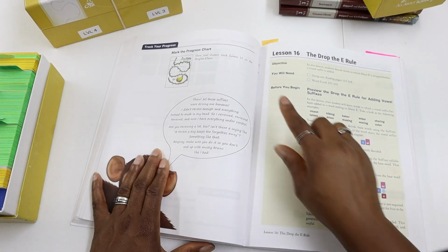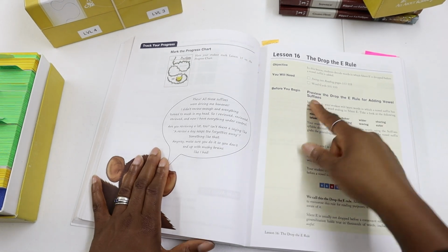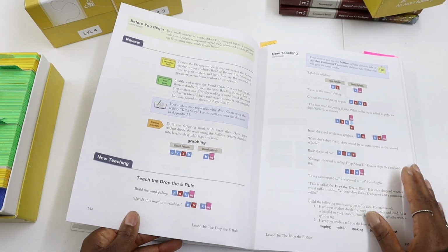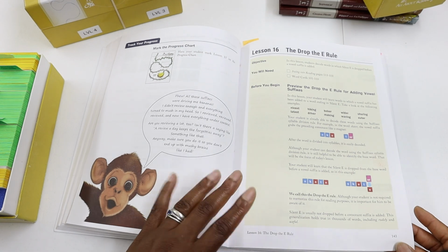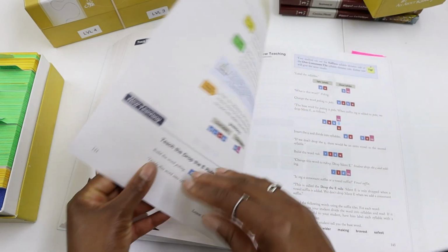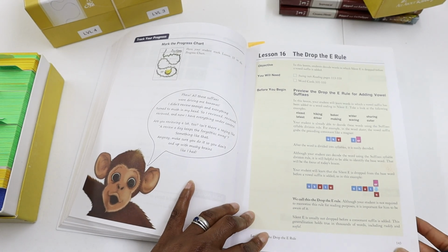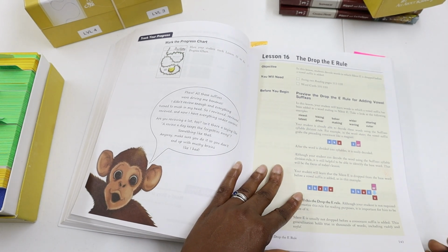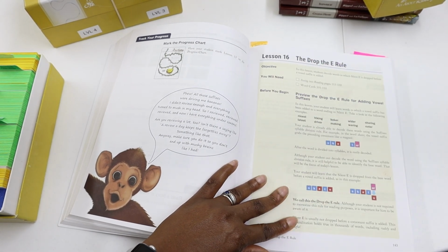All right, so each lesson starts off by telling you what you would need for that lesson, and there is a section at the front that is meant for you to go through before you begin the lesson. In this version, because my Levels 1 and 2 are the older version, they are black and white, but this one is nice and colorful. You can clearly see it's in this tannish yellowish color. Not that color ever made a big difference to me, but it does stand out.